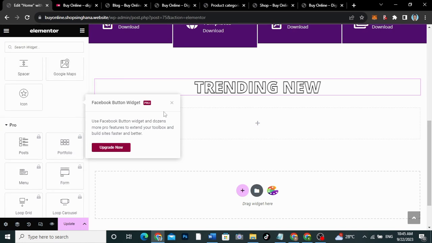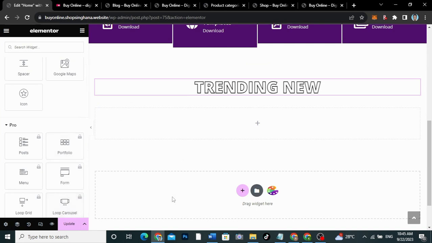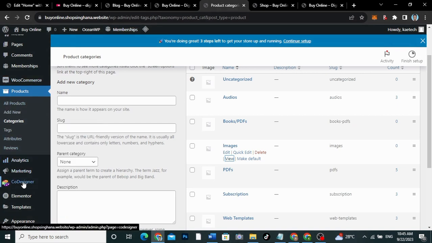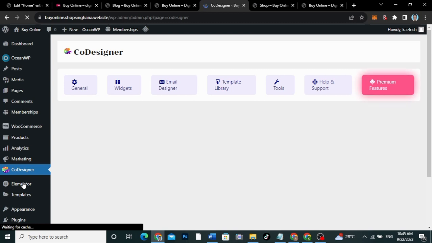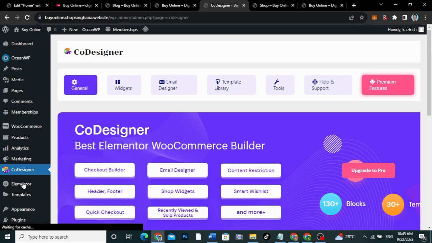We've not enabled all of them, so I'm going to click on update, then go back to our code designer page. As you can see on the dashboard, we have code designer. So I'm going to click on code designer, and then we enable all the free ones that we want to use.